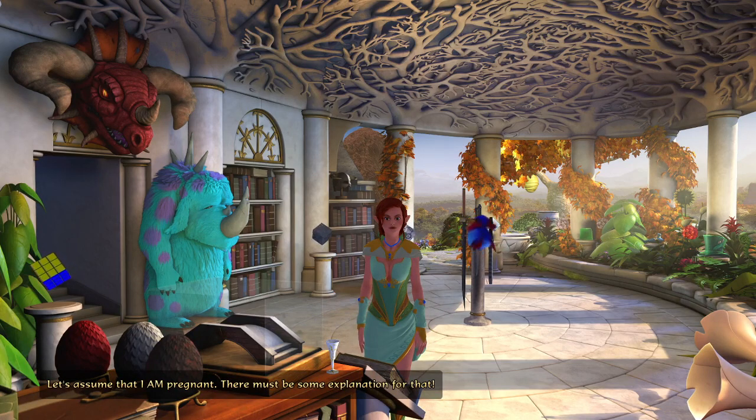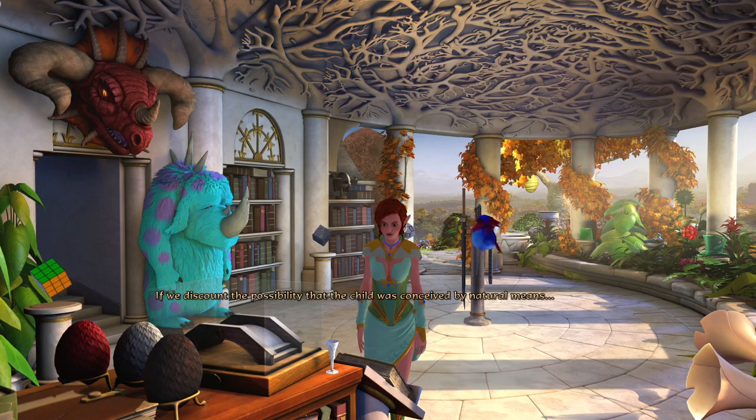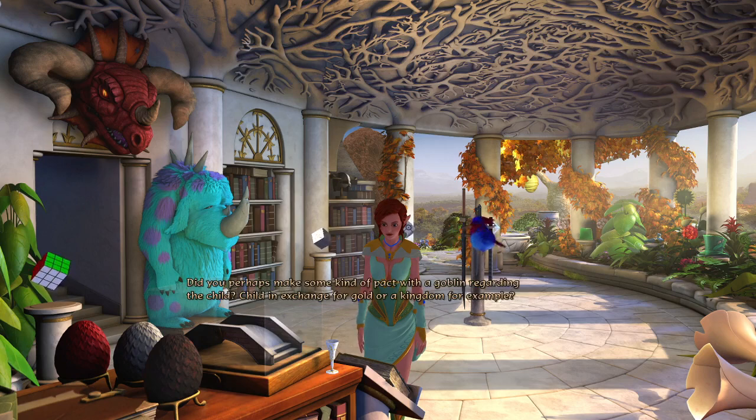Okay, let's assume that I am pregnant. There must be some explanation, rational or otherwise. If we discount the possibility that the child was conceived by natural means, which would certainly appear to be the case here, then that leaves us with just the unconventional conception methods. Like? Did you, perhaps, make some kind of pact with a goblin regarding the child? Child in exchange for gold or a kingdom, for example?